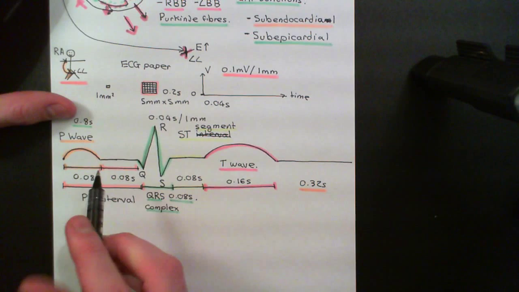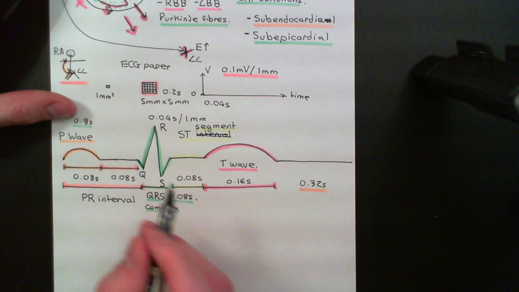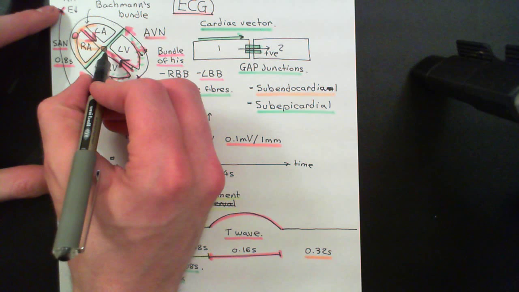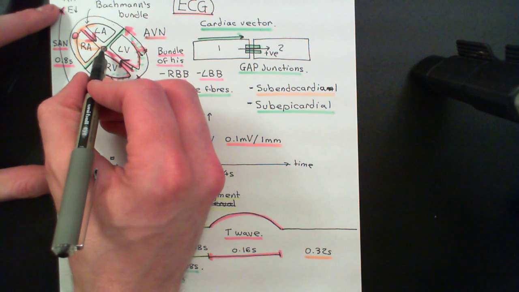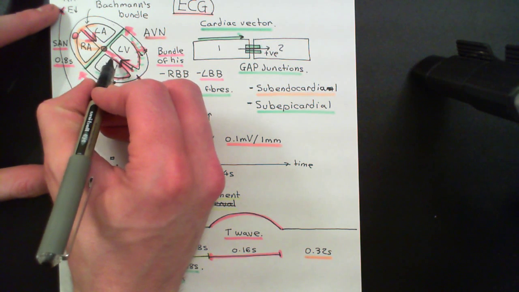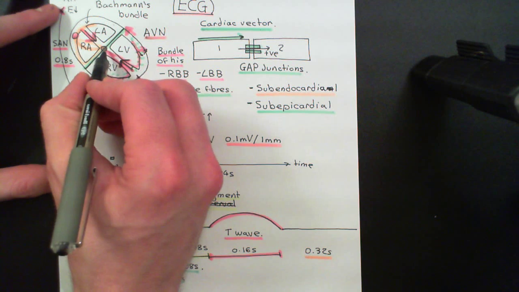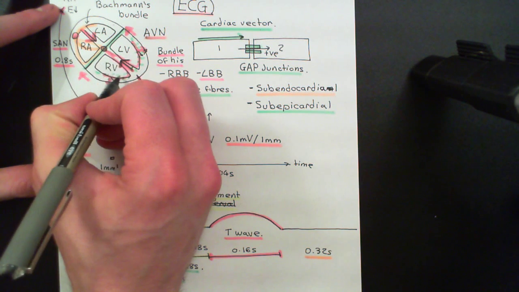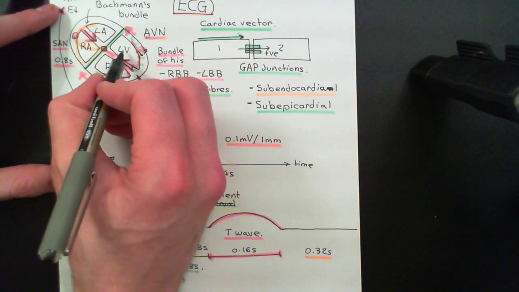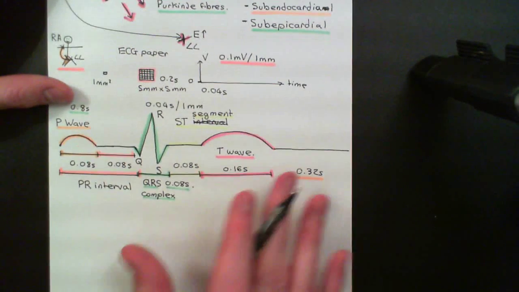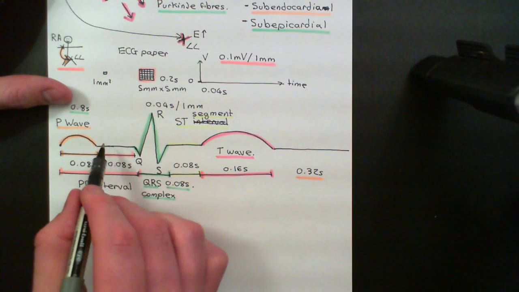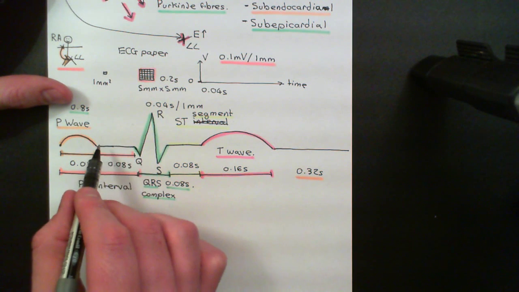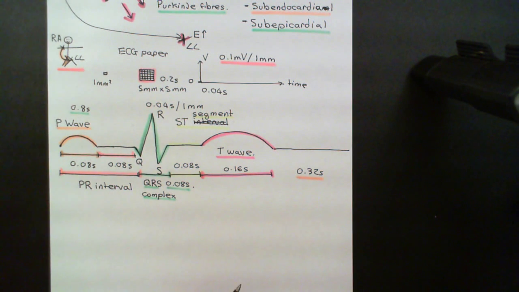Now what's this black portion, the PR interval here? Well, this represents the portion where the depolarization, the electrical signal, is propagating through the AV node and the ventricular conduction system. So it's when it's propagating through the AV node, the bundle of His, the right and left bundle branches, and the Purkinje fibers. That's what the PR interval represents. It's when the electrical signal, the action potential, is just propagating through those small conduction systems.